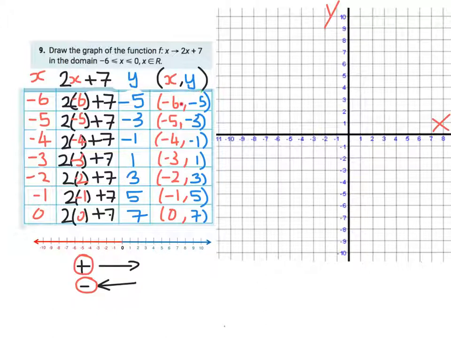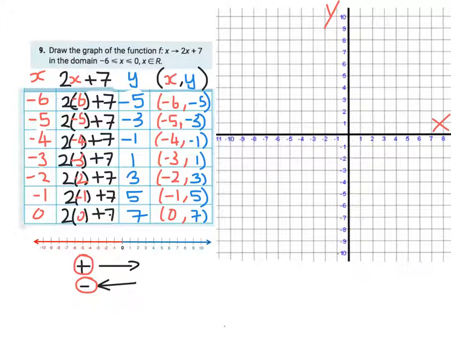So we'll start with the first one, which is minus 6, minus 5. Minus 6 is the x coordinate, which means I have to find minus 6 on this line, okay? And here it is. Minus 5 on the y, this is the y axis here. So I find minus 5 on the y, which is here. Now, the point I'm plotting is where those two lines meet.